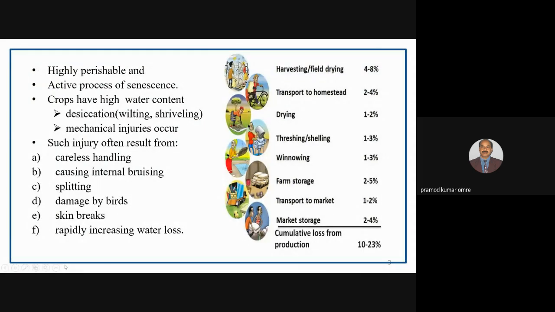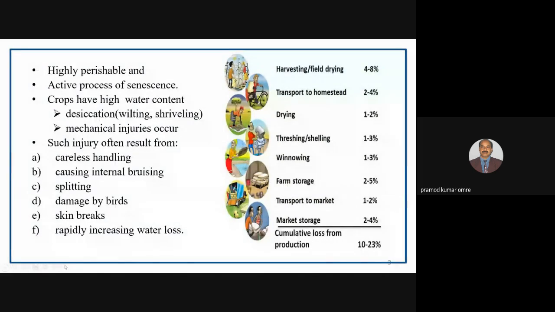And second is the handling problem. When the crop is harvested, normally the labor keeps the crop in the field and fills it in different bags. When these bags are filled, they are transferred from one place to another, from the field to the storage unit. Normally labor pick up bags of 50 kg or 100 kg on their shoulder, and then drop the bag at another place for storage.